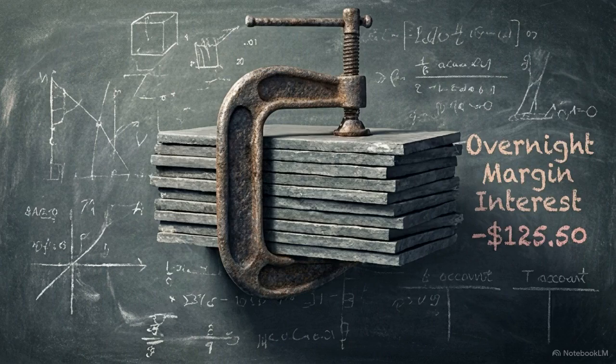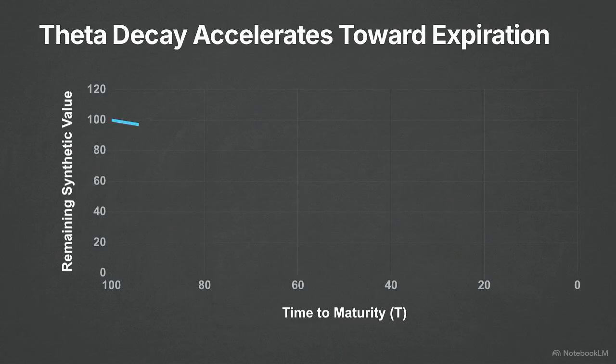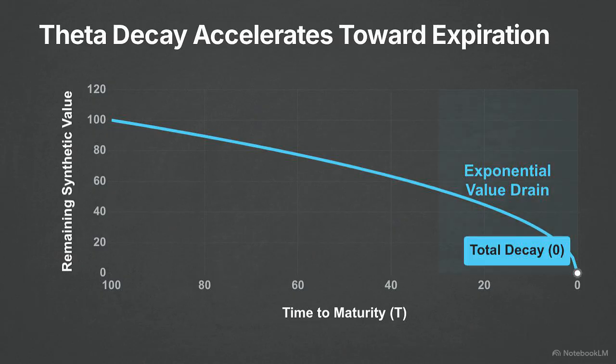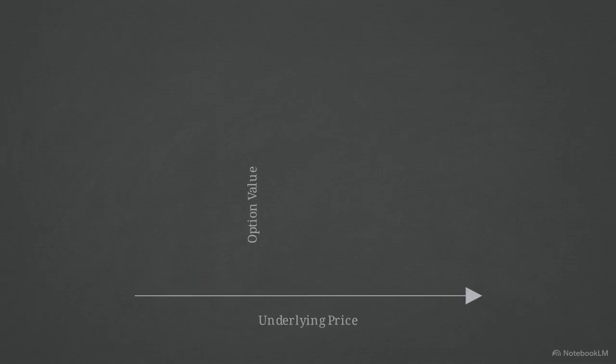This drain is measured by theta. It reflects the literal interest paid on borrowed cash, plus the friction costs of rebalancing the stock portfolio to maintain a neutral hedge. On this chart, we see how theta decay accelerates as time, t, approaches zero. As the window for a market move closes, the interest and maintenance costs begin to consume the remaining value of the synthetic position. Theta represents the daily rent extracted by the market maker for fronting the capital required to sustain your leverage. Visualize this on a 2D plane.